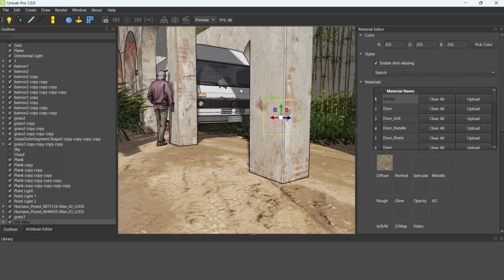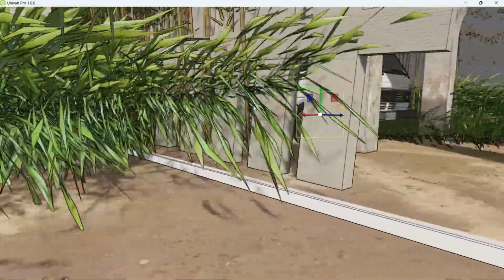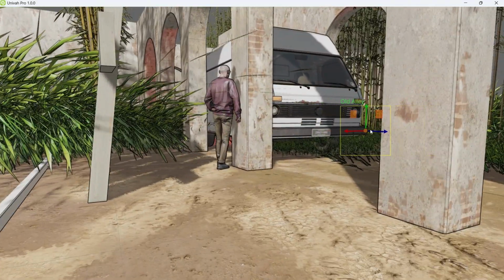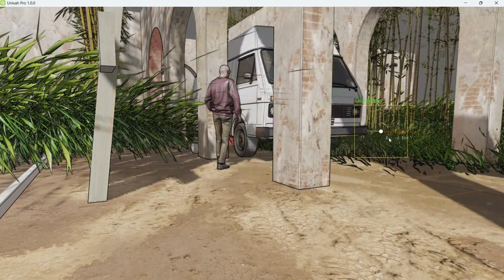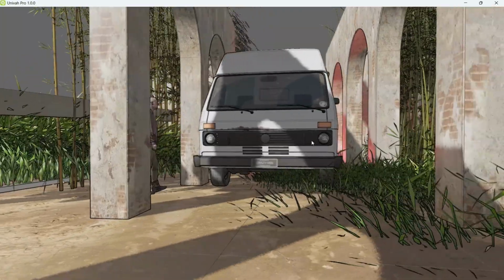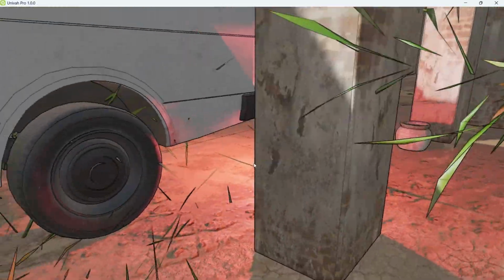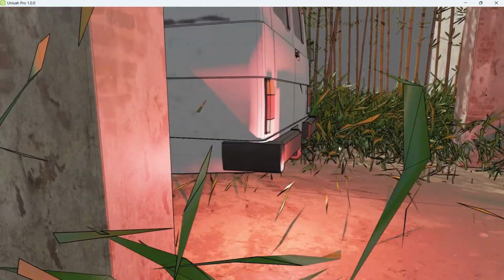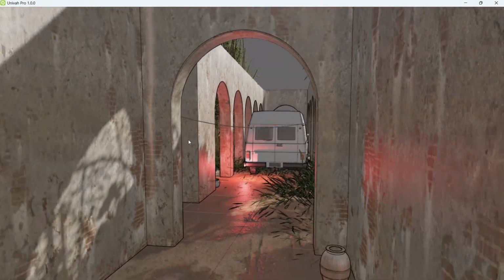What do you think, friends? It's quite an interesting look. We get a lot of compliments from professional 3D animators for our sketch rendering style. Many have said it's perhaps their favorite way of rendering as it's very unique and different from what other softwares offer. Now you get to see why we added that red light back here. This looks very nice.